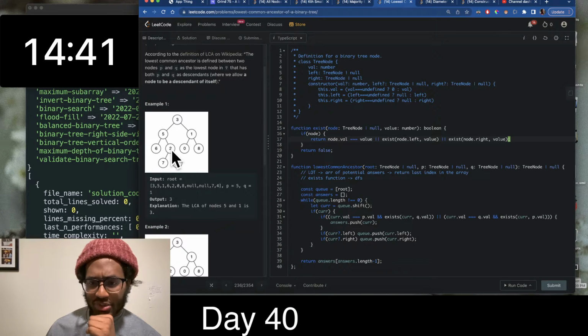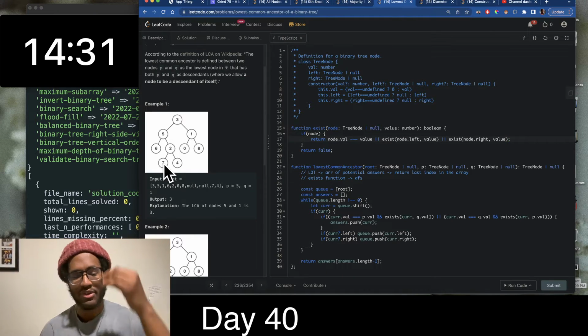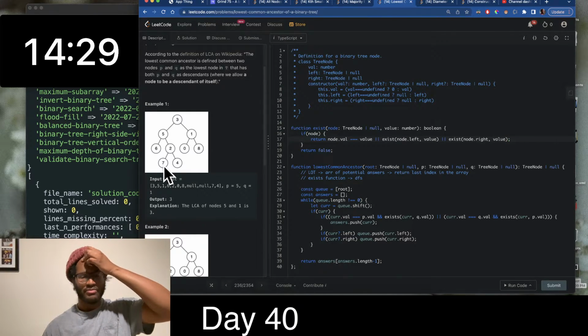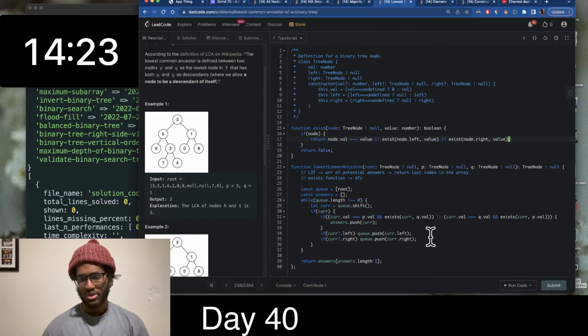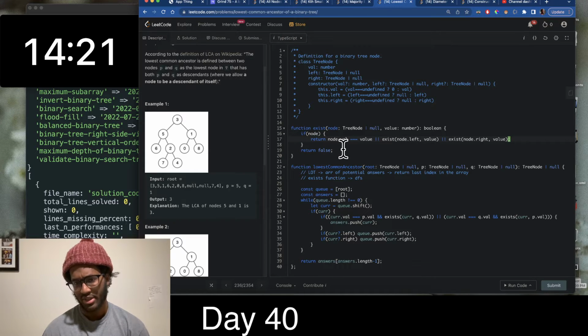We return false for the right subtree. Now we're going to 2. Does 2 equal 4? No. So we're going to do left and right. So left subtree, does 7 equal 4? No. And does right equal 4? Yes, we finally return true. And one of these ORs should give us the answer that we were looking for.